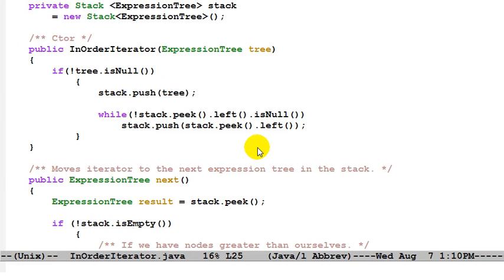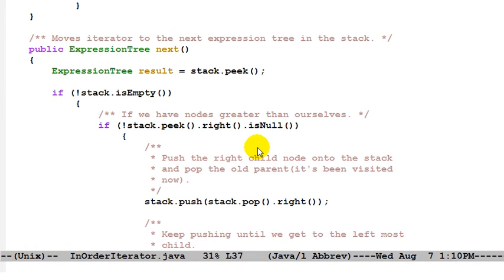Its constructor has a bit more work to do. Its next operation has a bit more work to do, and so on. The key point of all this, of course, is that using the strategy pattern in this particular case allowed us to completely abstract away from a user perspective these different traversal strategies. The actual use of these is very simple. They all look exactly the same from a usability point of view.